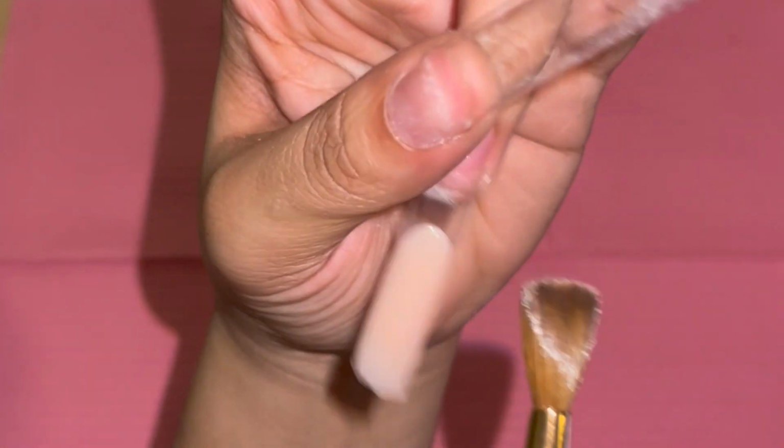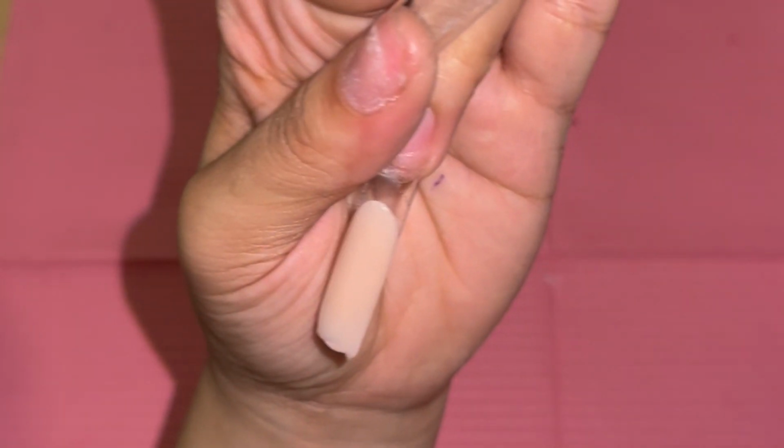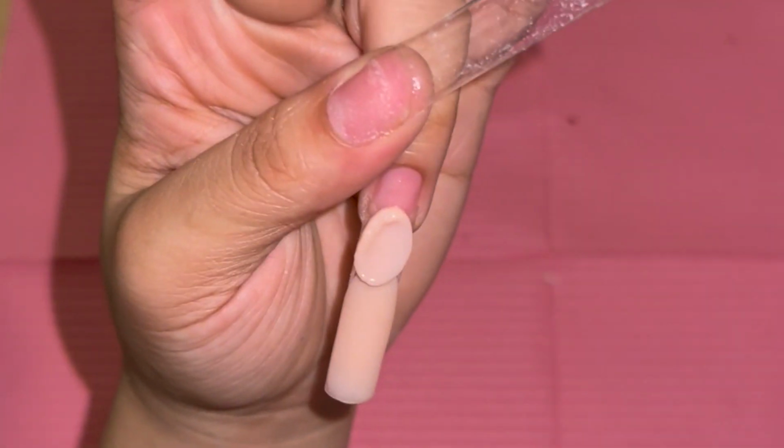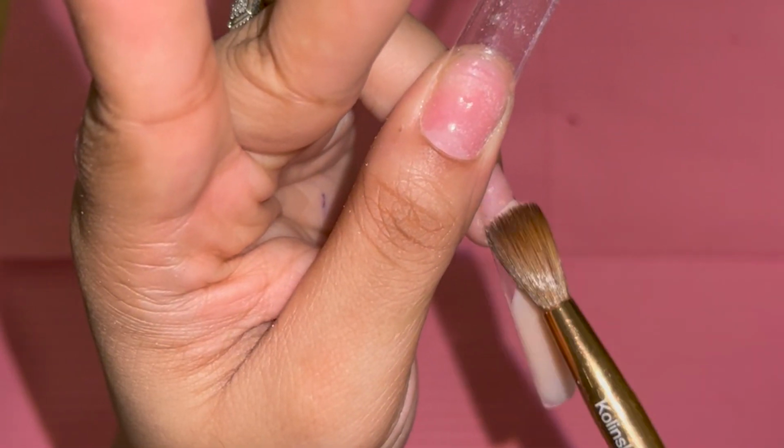So this is going to be a full nude nail. And I am using my Kiara Sky number 8 Kolinsky nail brush today. I absolutely love this nail brush. It's one of my favorite nail brushes, along with my Panna. So yeah, I'm just going to go ahead and put this Nude Panther all over this nail.